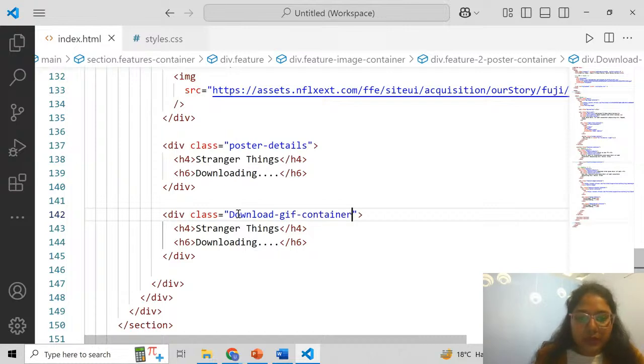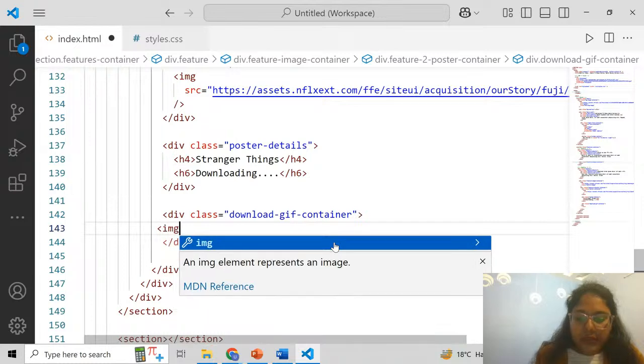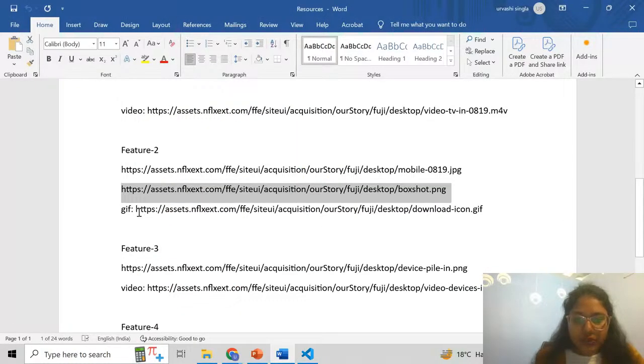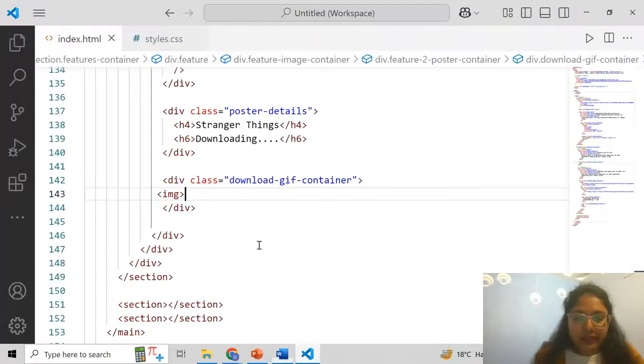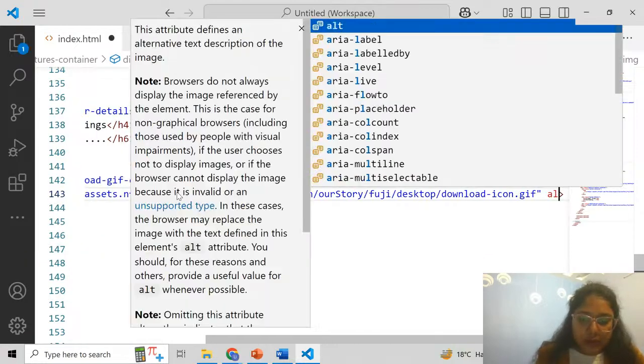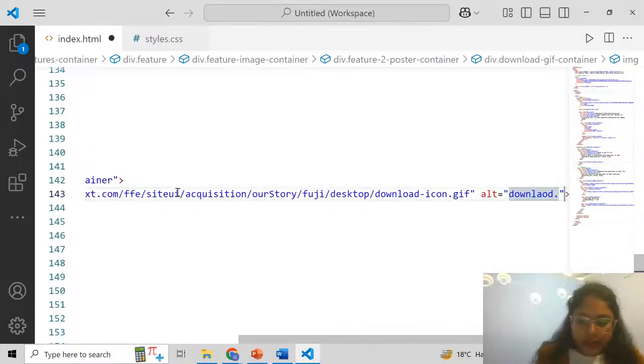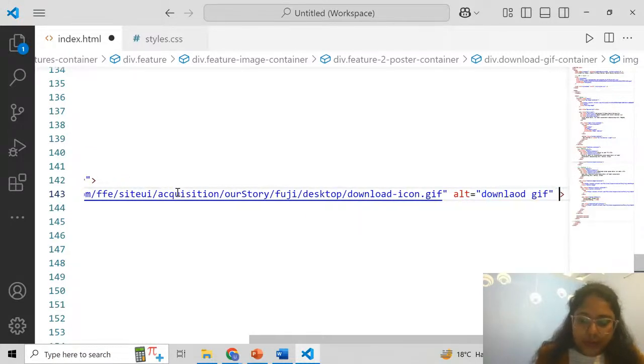This is the name I'm giving. Instead of this, I'll put an image tag. In this image, I'll just copy this GIF. GIFs are always added in images. Alt, I can just give something like download.gif or GIF, let's say, and class.